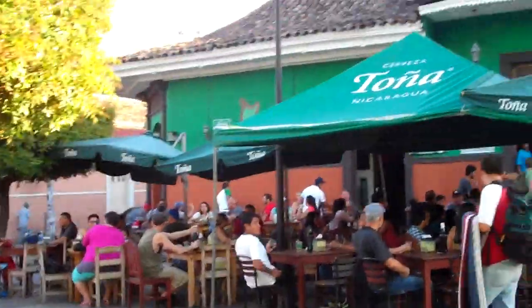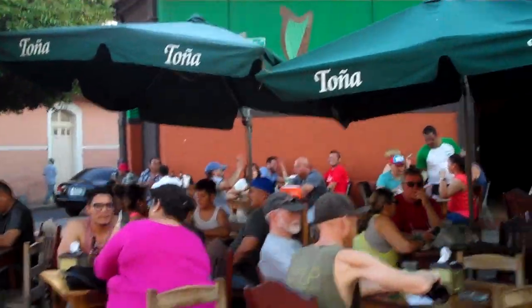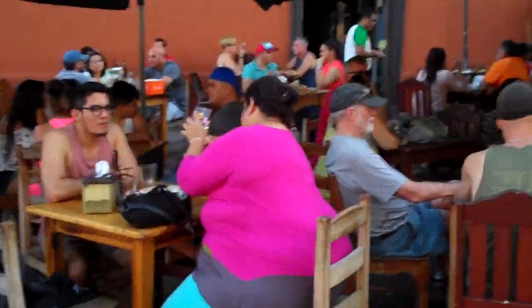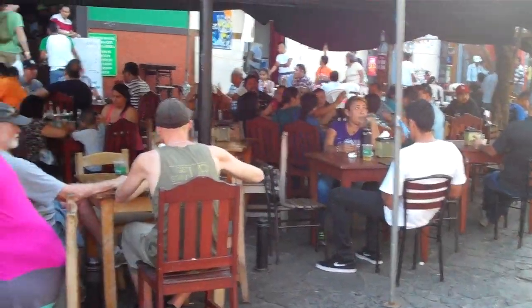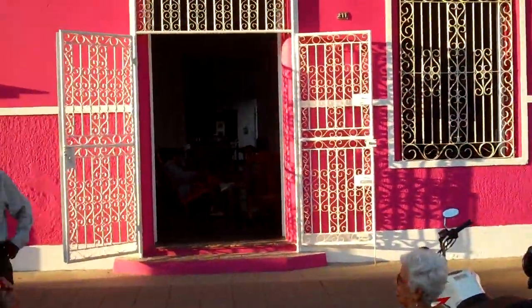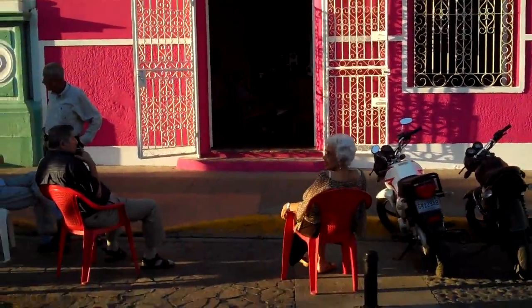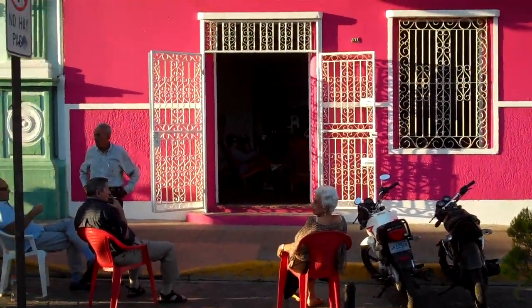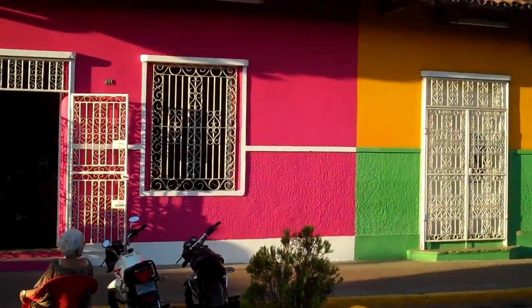At this rate though, if I keep going into places, it's gonna take me 3 hours to get down La Calzada. Oh, this place is hopping. Look at all the people. Lots of people here. You know, I've never actually just sat at La Calzada and enjoyed it. I might do that this afternoon. Because I'm kind of tired. I was doing a tutorial for a long time and I got kind of tired.